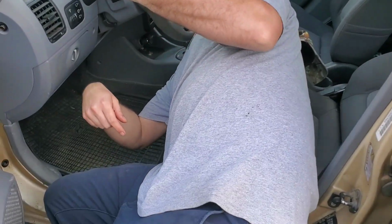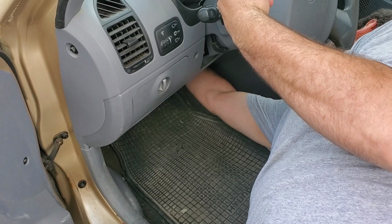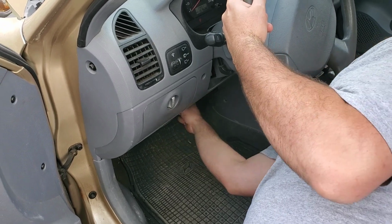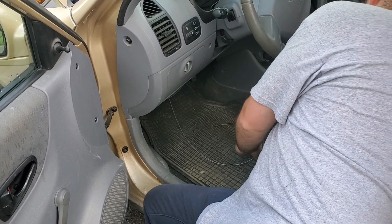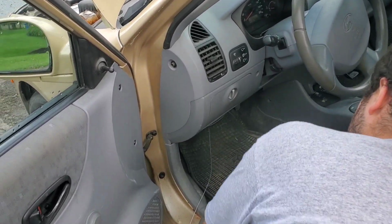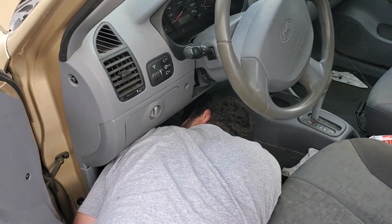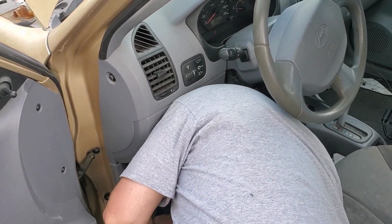Can you see the gas pedal? Yeah. Can you pull that cable out? Yep. Okay, here comes the cable. How is it connected to the pedal? You've got to get it off the pedal. So he's going to crawl in there. There should be a top arm on the pedal. Yeah, I feel it.